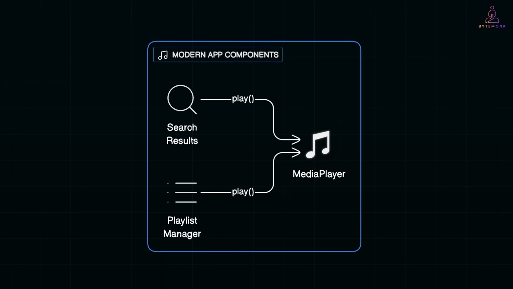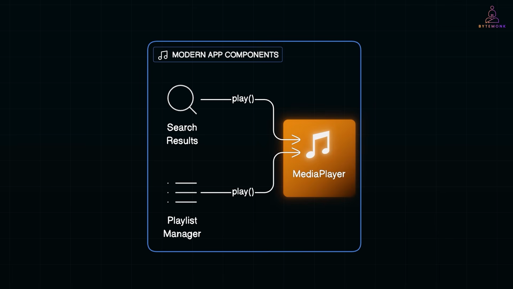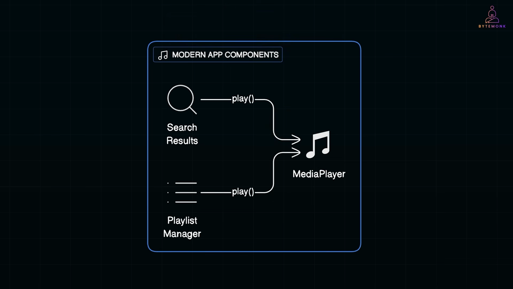Imagine this. You're working on a modern music streaming app. Your codebase is clean, uses interfaces, and follows design principles. Somewhere in your code, you have a MediaPlayer interface with a method like play(String fileName). And it's the standard your app is built around. Every audio module in your system depends on this interface. Maybe your search results pass songs to mediaPlayer.play, or your playlist manager queues up tracks using it.